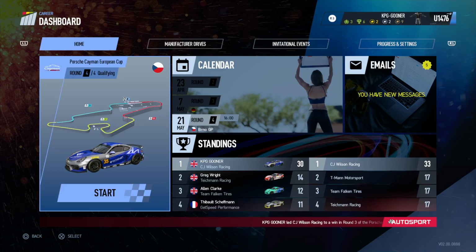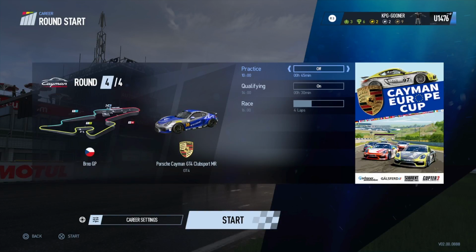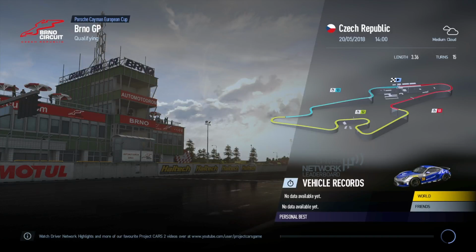Right, so here we go with the final race in the Porsche Cayman European Cup, and we're in the Czech Republic for Brno. Now, this is a circuit I do love, but the last time I raced it was on a MotoGP bike, so this should be interesting. So let's just get straight into the qualifying.